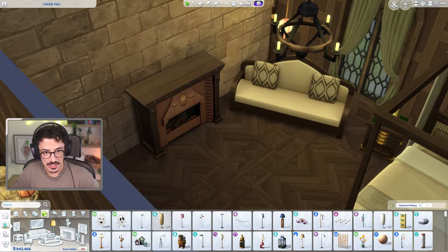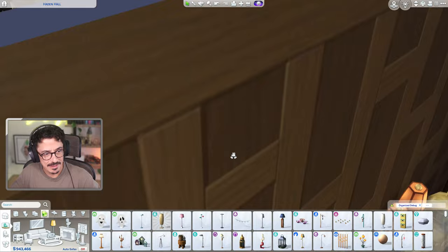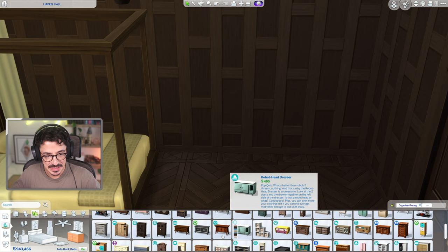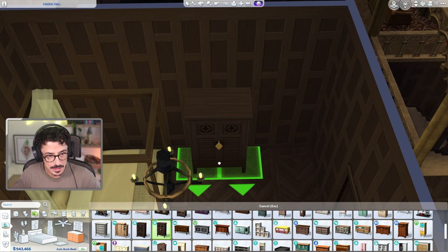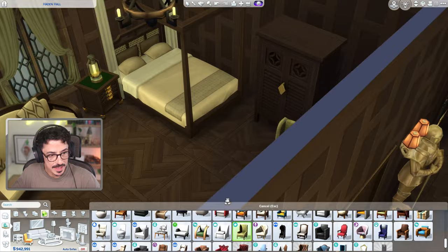Lovely. He does need a wardrobe, but I don't reckon he's that fussed on clothes and stuff too much. He wears the same thing every day, but he's still going to need somewhere to put his clothing, you know? So I might even use the same kind of style as what we've used in Elizabeth's room and go for something like this. Yeah, we'll do that. I'm going to flop you to there. Just like this. And I think a nice armchair in the corner here. And we'll maybe go for something like this. Oh, yeah, that works in here. Let's flop you down to there.